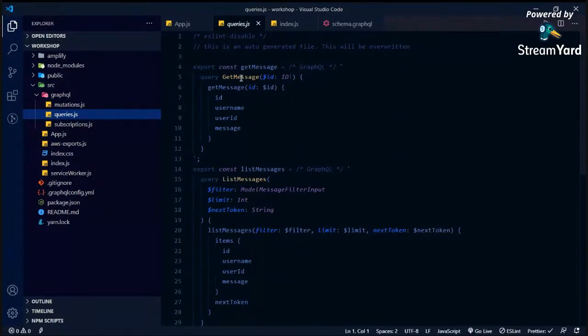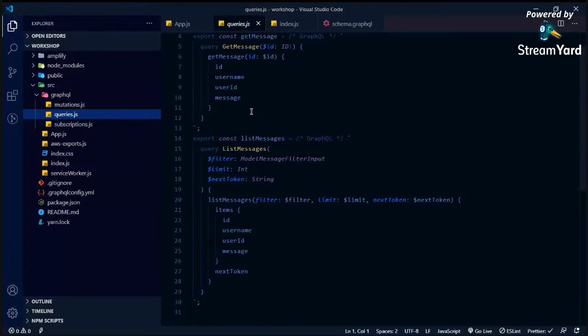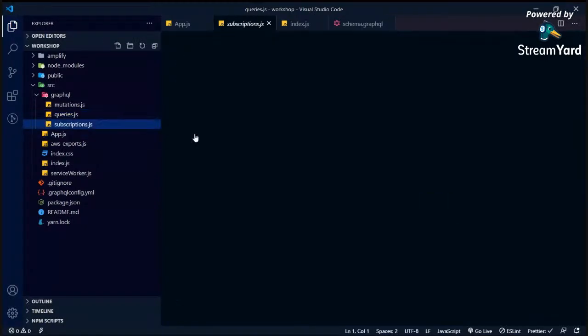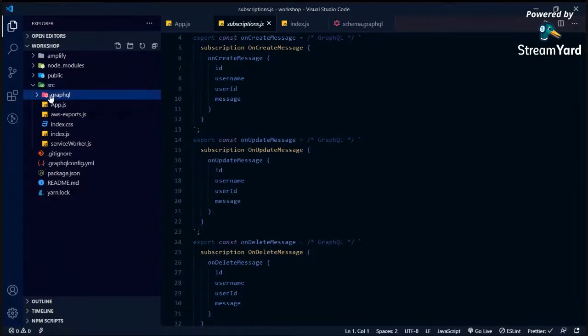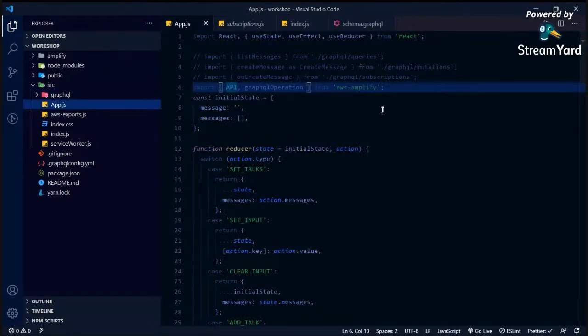You can get message. This is what was showing in the console there. Then lastly, these are your subscriptions. So the AWS Amplify CLI automatically generates this for you, so you'll be able to use them. Now let's move to how to actually use these operations.